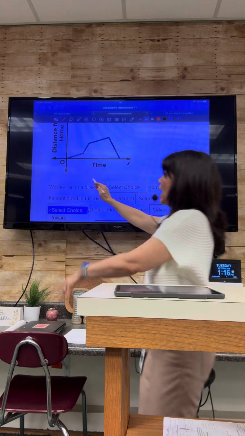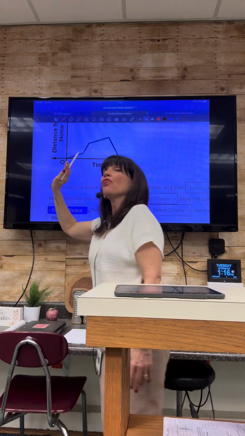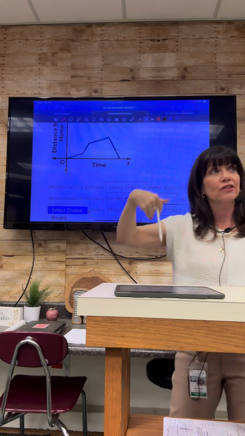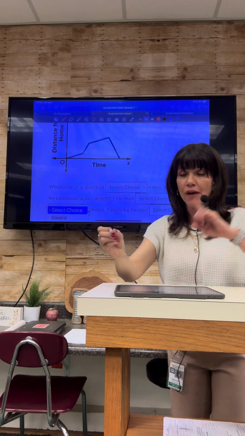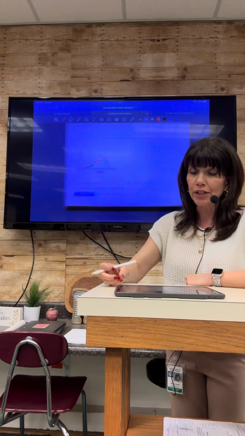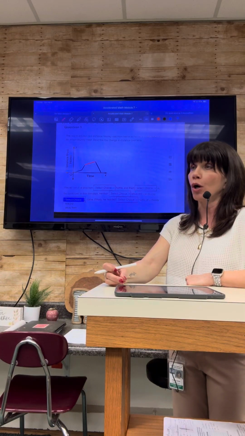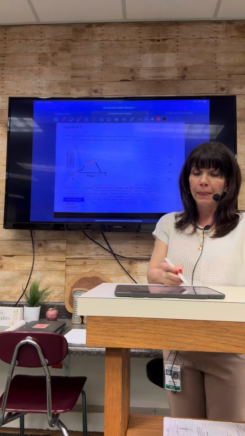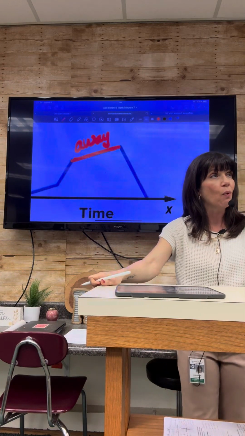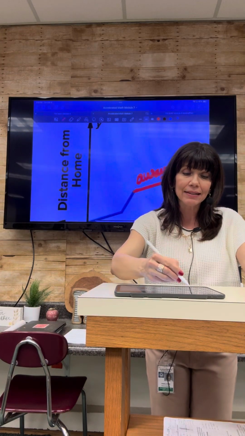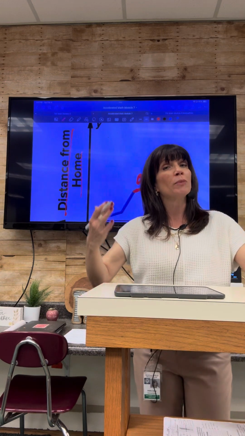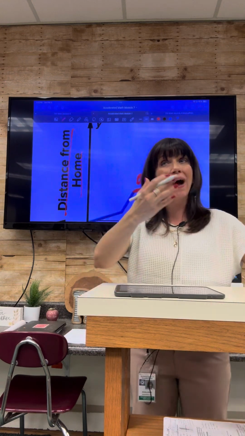Now guys, remember the higher he is from the x-axis, the farther distance from his home. The closer he is to the x-axis, the closer he is to his home. And on that item, they are still referring to this red section. So are you going to choose toward or away from home? Say it. Away from. Guys, this is still going away. How can I tell it's still going away? Because my y-axis says distance from home. If distance from home is increasing, then he's further away.